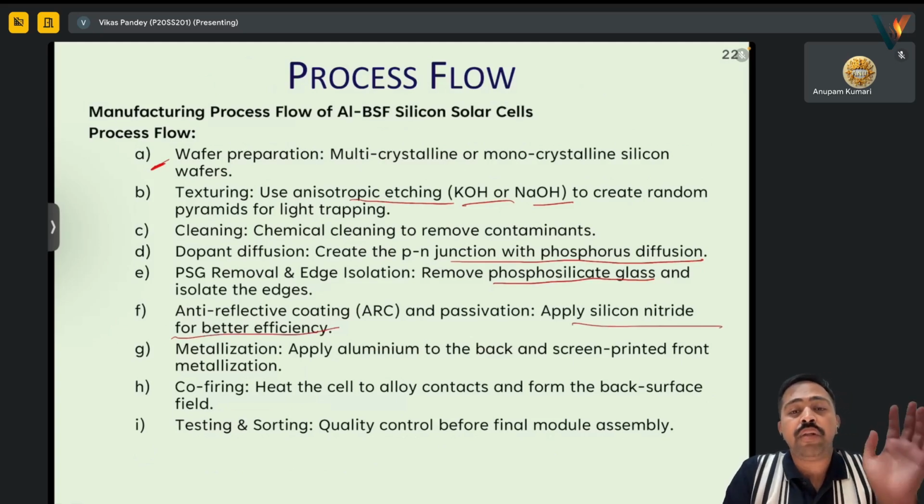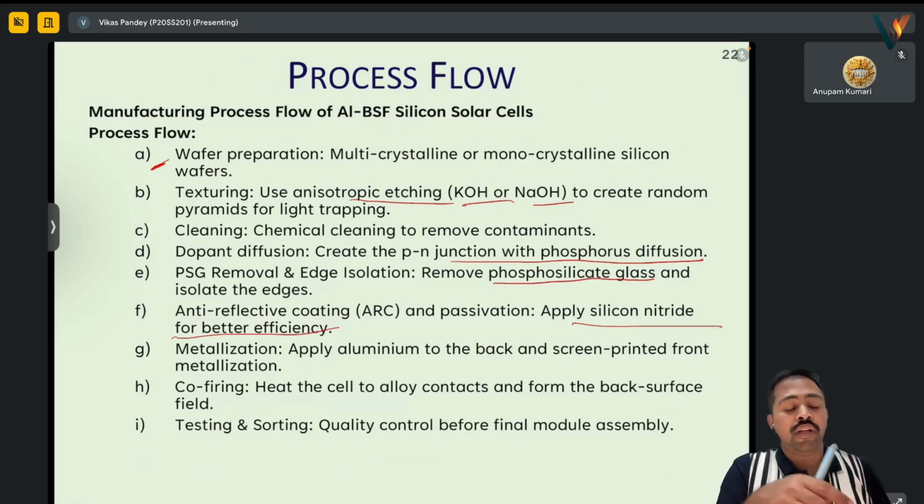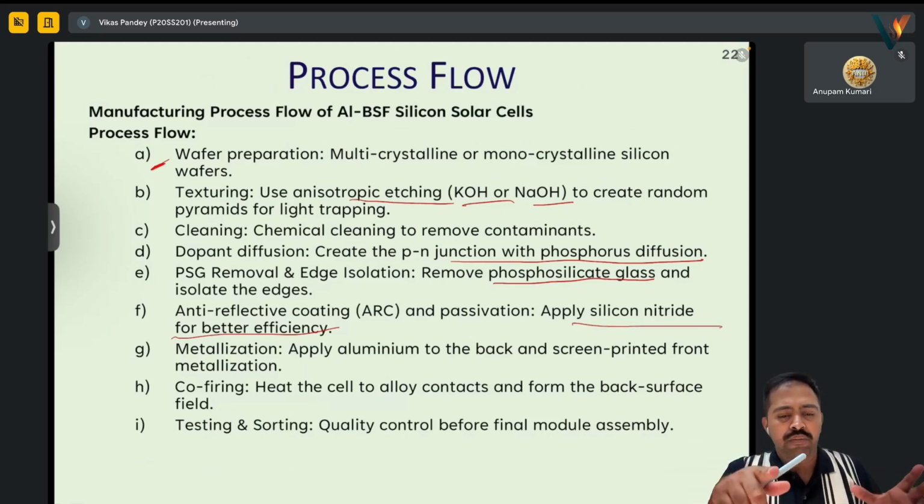Then apply aluminum on the back and screen print the front material. The whole back side is aluminum, and on the front side screen printing is done. So what is screen printing? Screen printing is simply like a sieve kind of structure which has small holes.